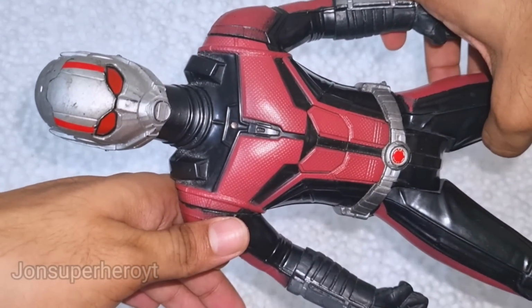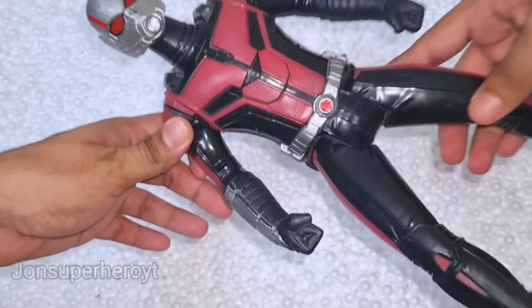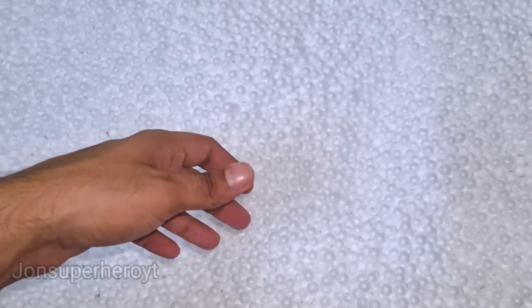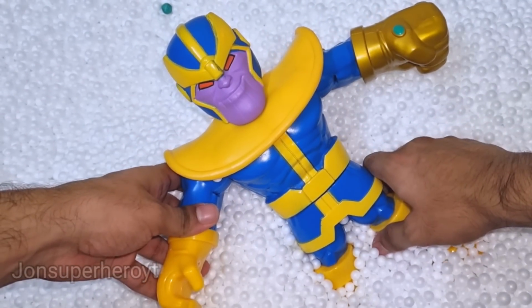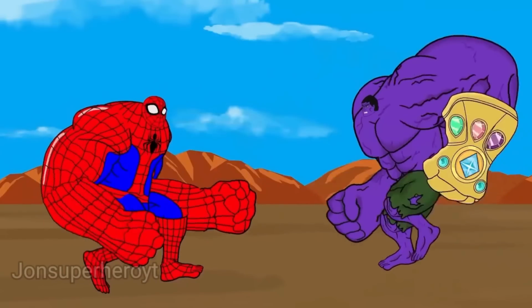Wow, this is size changer Ant-Man, guys. Sometimes very big, sometimes very small, guys. Look at this, so nice suit, guys. Ant-Man suit is so cool, guys. Very nice. Let's see what more, guys. Oh, guys, look at this, guys. This is Thanos cartoon.